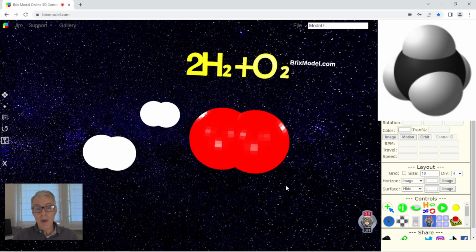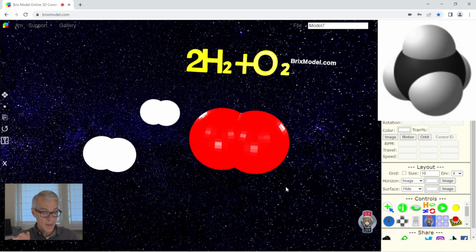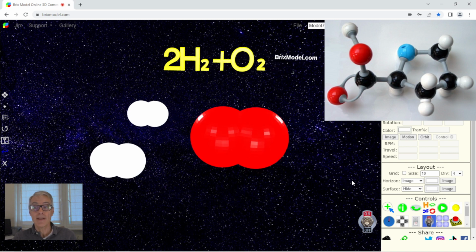The advantage of building the model here in a virtual form is you can really be in control of the colors, all of the details. There's no limit to what you can do to enhance this thing. Like if you look at a physical model, something like that. That's an image of a physical model. That looks pretty good, and you can actually pick it up and hold it. But you can't modify it. You can't change the angles other than the predefined setup that it's given you. So by making a virtual model here, you can put the atoms at different angles and make it exactly the way you want it. Change the colors and make it customized.